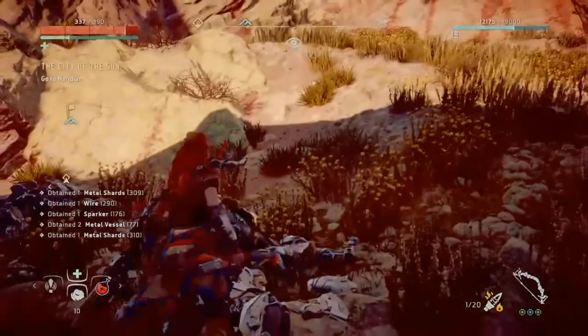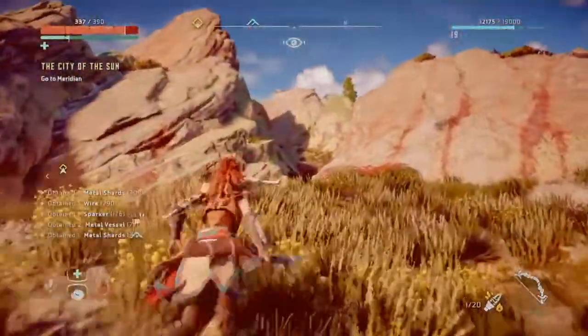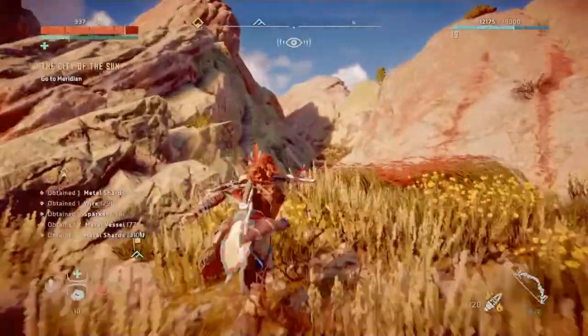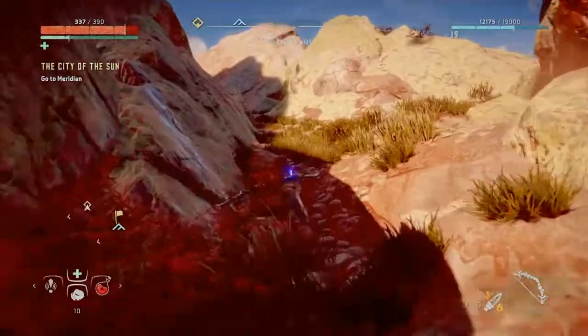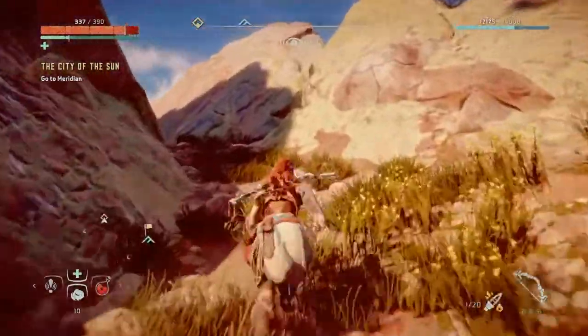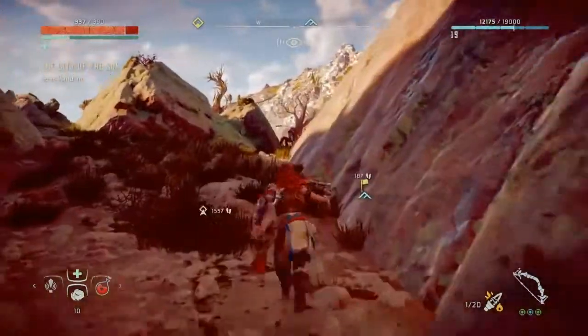So a few more beasties slain there as well. I believe there were a couple of sawtooths or ravagers. I'm not sure which. Either way, they yielded some nice little goodies for us. Oh look, and a couple more over here. These flame arrows are really useful.